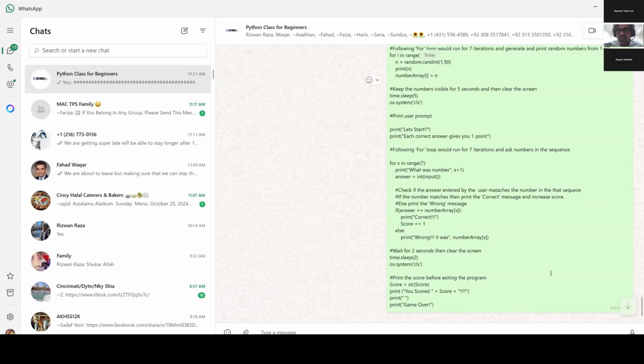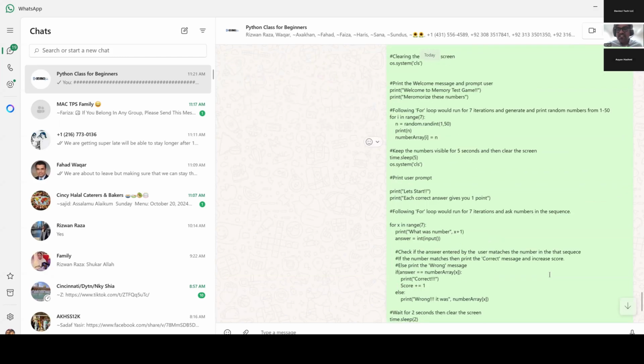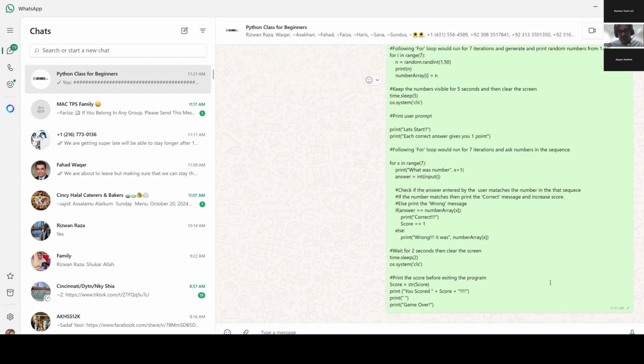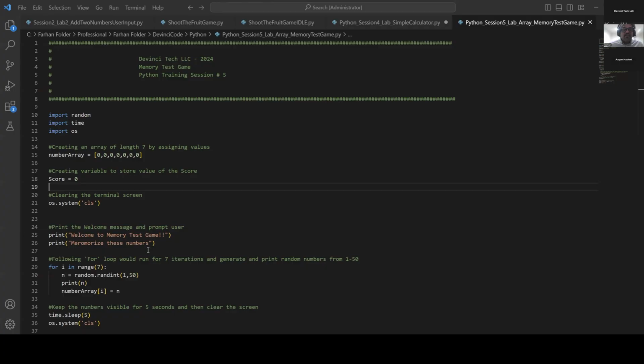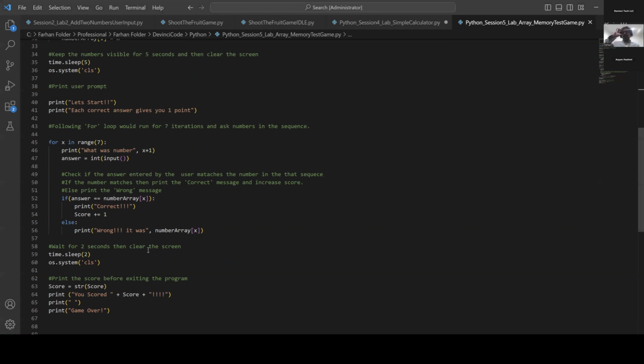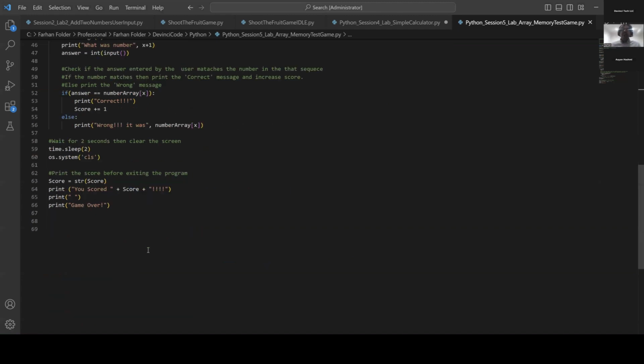Try it at home. See if you can make any changes to it, because there are things that may or may not be working. If you add characters instead of numbers, it will get errors. We have to put what we call exception handling.